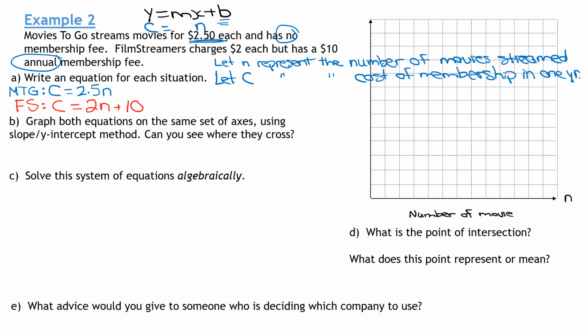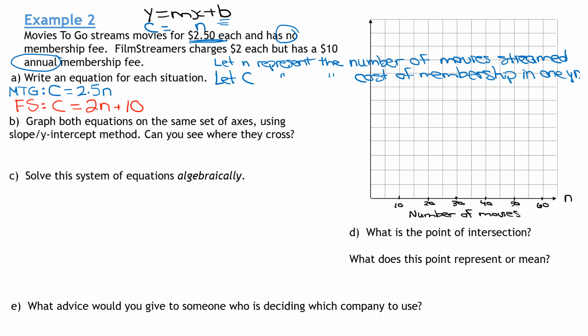So what's a reasonable number here for number of movies streamed in a year? It really depends on who you are, but here's where you just have to use some common sense and think, okay, I'm not going to count by ones. I'm not going to say, a total of say 10. 10 movies, I think some of you could probably watch in 1 weekend, never mind in 1 year. So let's count by 5s. I'm going to label every second one here. And this probably still is low when we're thinking of how many movies we might stream in a year or watch. 50 and 60. So that's number of movies. So I've got 60, probably it's way more than that.